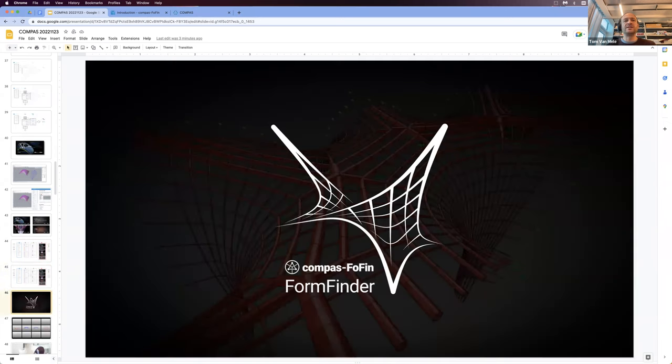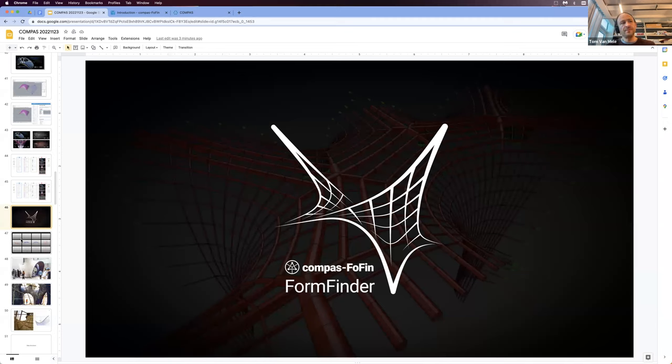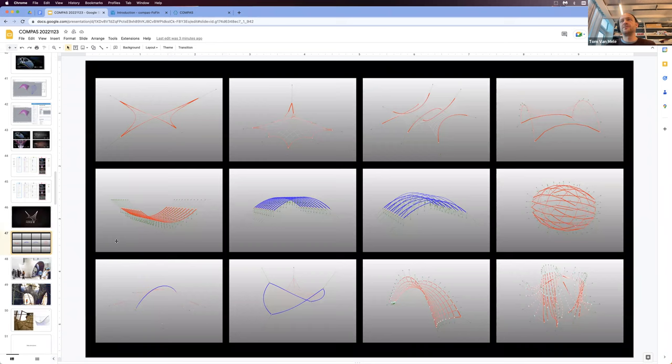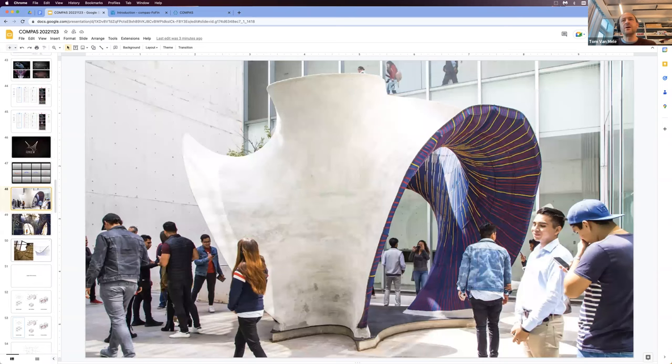And the first tool we've released like this is Form Finder, which I'll show you interactively in Rhino in a few minutes. FormFinder is basically a tool that uses the force density method and the dynamic relaxation method together with the data structures and the data exchange mechanisms of the COMPAS framework to give you access to this mixed tension compression form finding, and soon actually also bending active elements. And what I will show you is how you can very easily use these tools to develop, for example, the geometry of Nit Candela.